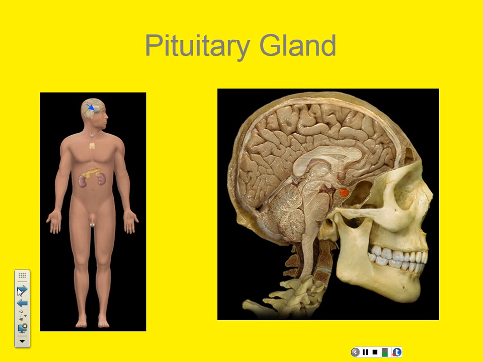So normally for all these glands that we're going to talk about, I'll show you the picture of the whole body and show you exactly where it's located in relation to the whole body. The pituitary is one of those that we said is found in the brain, right? From last time, and you can see the sella turcica here on the sphenoid bone. So there is the pituitary. It's got an anterior part and a posterior part.